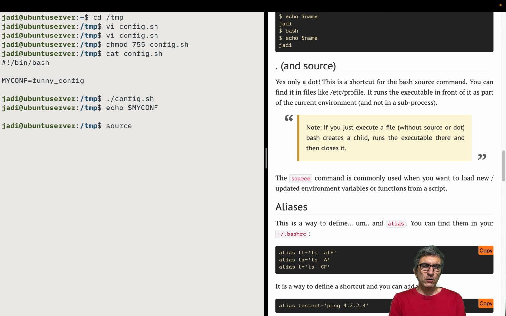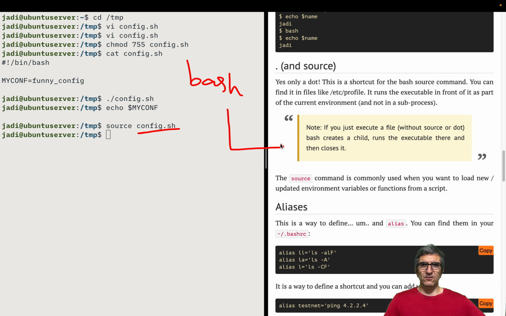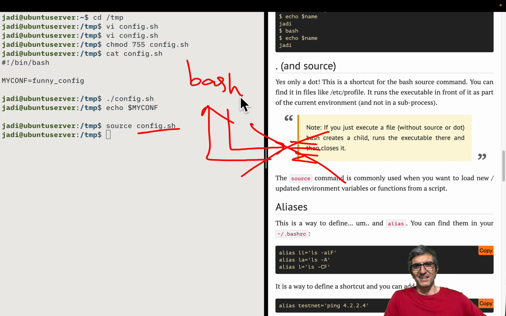I can say source config sh. This tells the bash not to initiate a new bash to run this. I was in bash. Normally, if I ran this, it would be a sub-process running it and then returning back when this is done. So no configuration is here anymore.